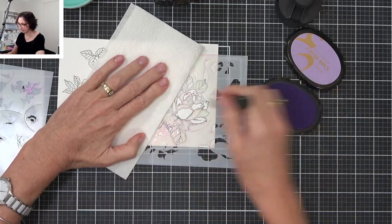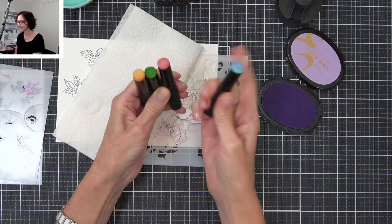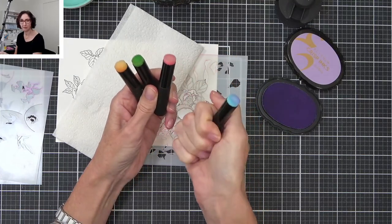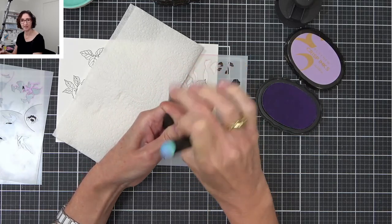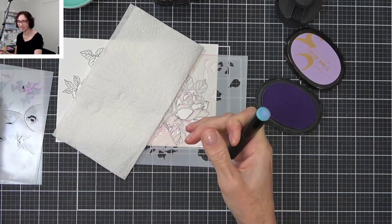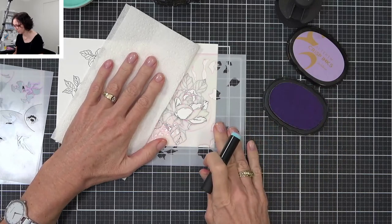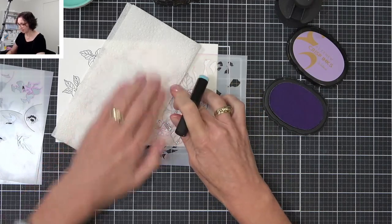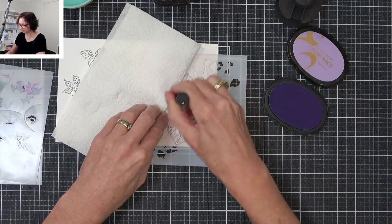So I tend to have these four colors that I typically will use. I have a blue, a pink, a green, and a yellow brush. And I'll use the blue one for purples and maybe grays as well. And the orange one I'll use for browns as well. But if you're finding that you're getting muddy results, you either need to clean your brush that little bit more, or it might be worth getting an extra brush just to make your life a little bit easier.